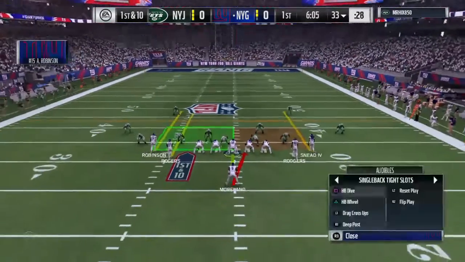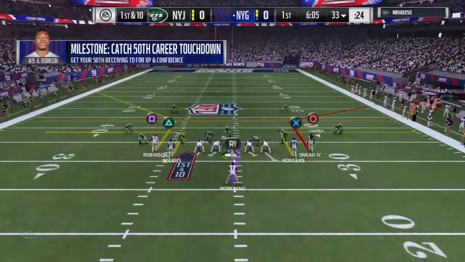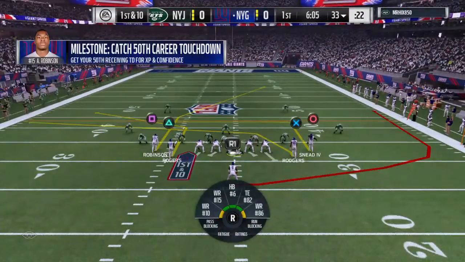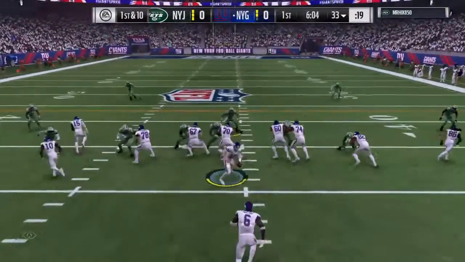Hurry up, here we go. Detroit, 39. Green, 39. Now, look at this in it. Detroit, here we go. Detroit, 19. No. Check. Let's go. Green, 39.